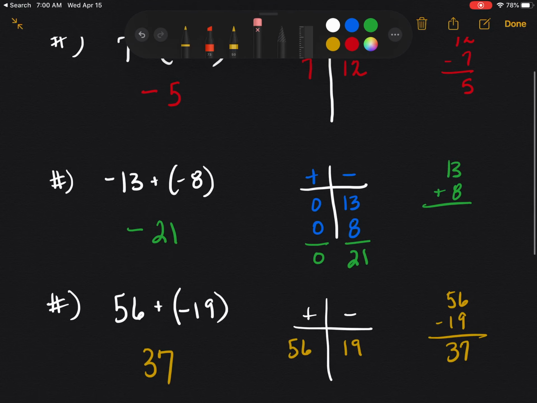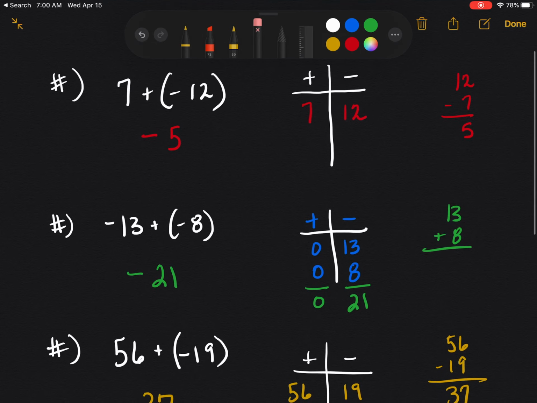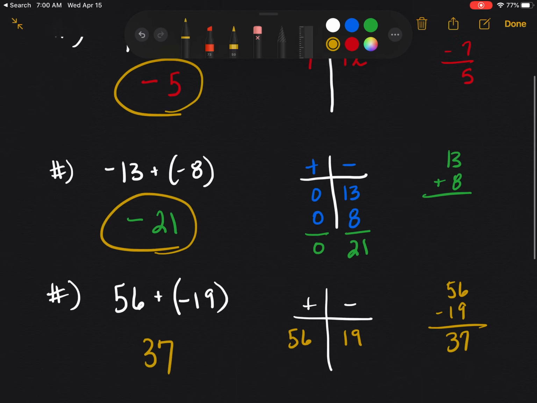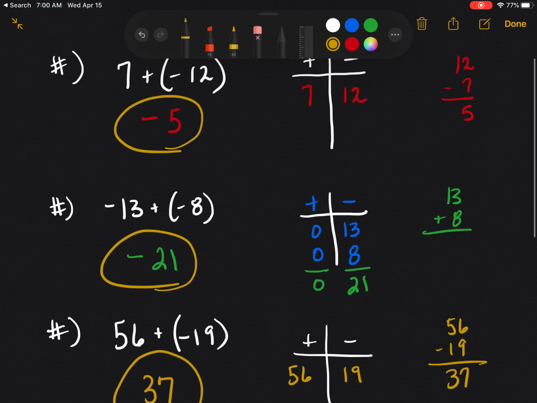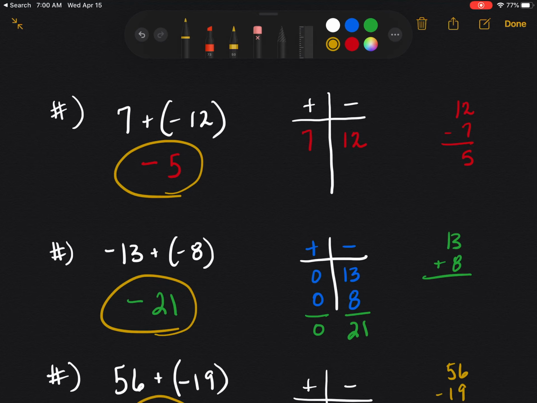Okay, and if you want a nice little bonus for Mrs. Wood, you can go ahead and circle your answers because that makes them a lot easier for me to find. So this is how your homework paper is going to be set up. Okay, I know that some of you don't need the scorecard method, but I want to see it, at least for this paper, because I want to get everybody on the same page before we move ahead. Okay, this is such a vital skill for you guys, and it will make you so much more successful next year.